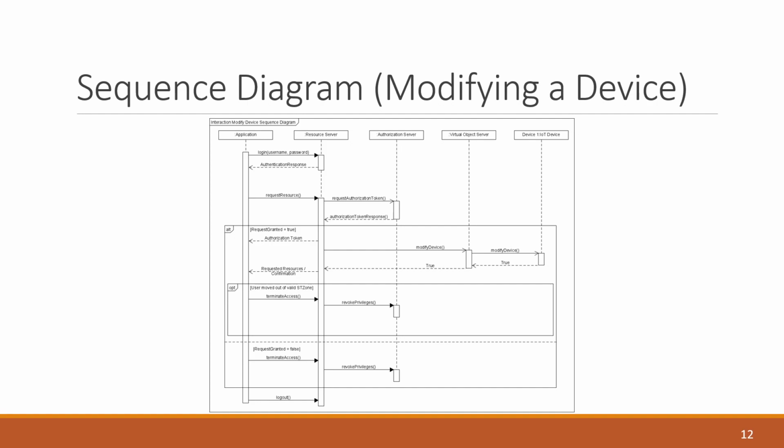So next we can see the scenario where maybe they do have access, but they leave a particular location that was approved and go to a different location that's not approved, or maybe they were accessing during a certain time period, but now it's past that time period. It'll revoke access if they're no longer in an approved time and location. And again, if a person was never granted access in the first place, they simply don't have the ability to modify the device in the first place.